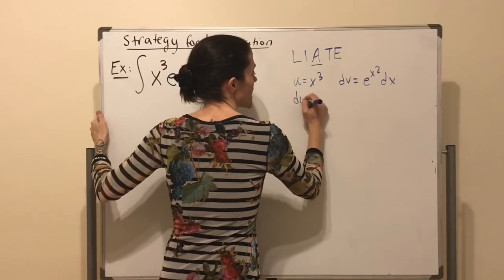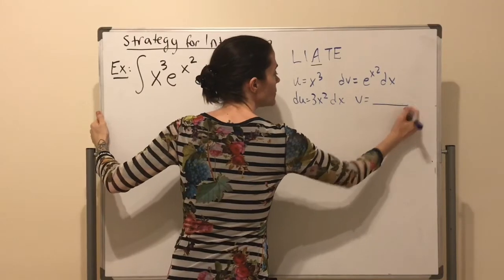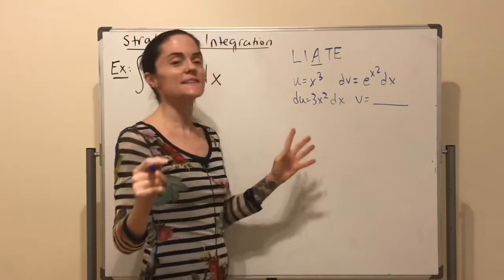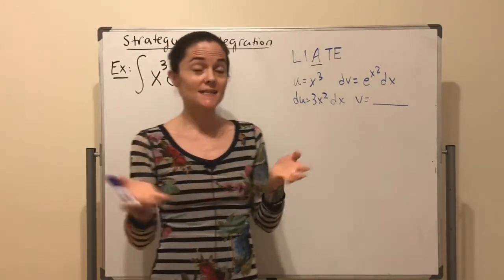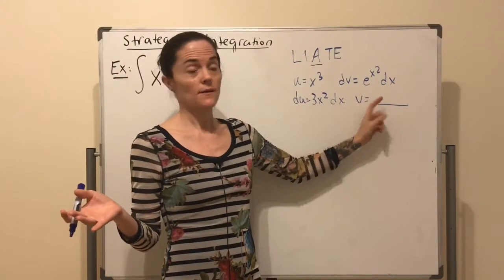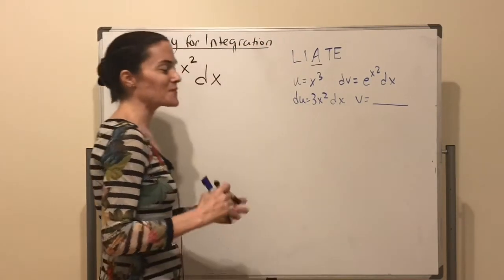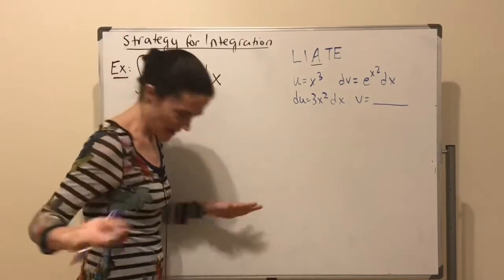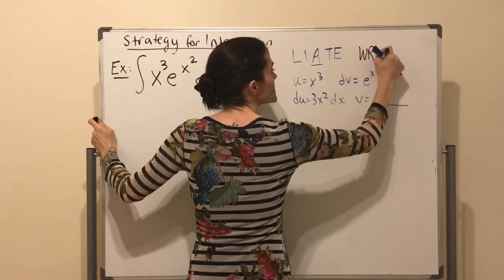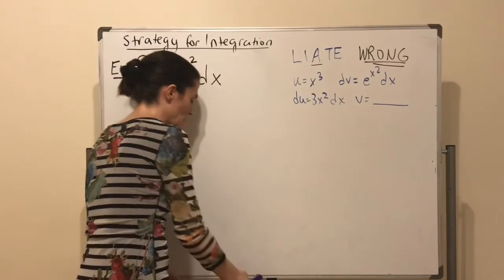Then we differentiate and we integrate. Do you see we have a problem? E to the x squared is one of the functions that does not have an elementary antiderivative. So we're not going to be able to write this, okay? So this is an example, and this is one reason I like this example, where LIATE fails, okay? If we try to use it exactly. So this is wrong. Maybe I'll write this, and then I will do something else.